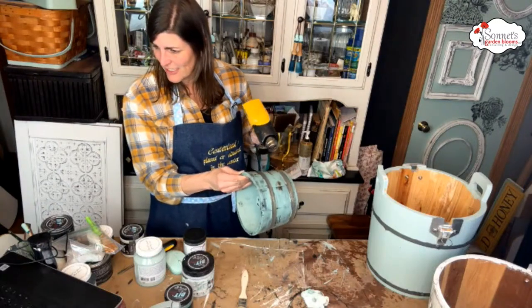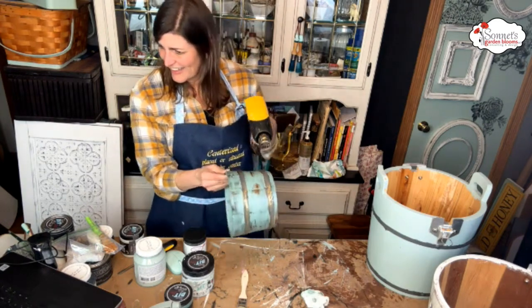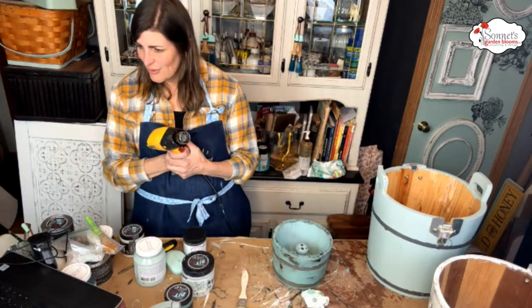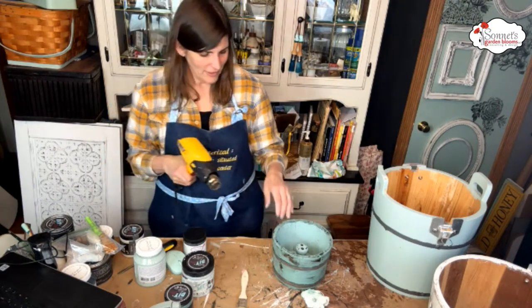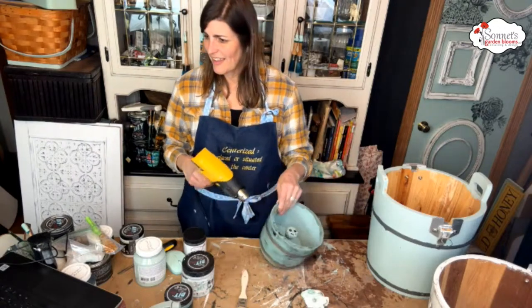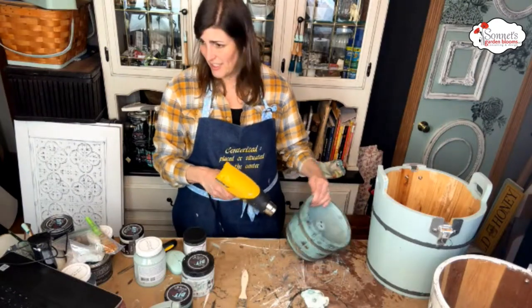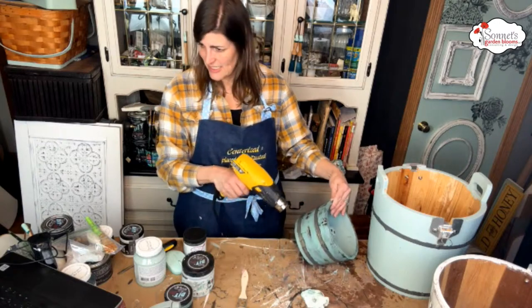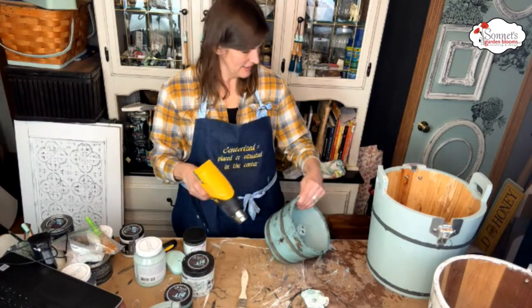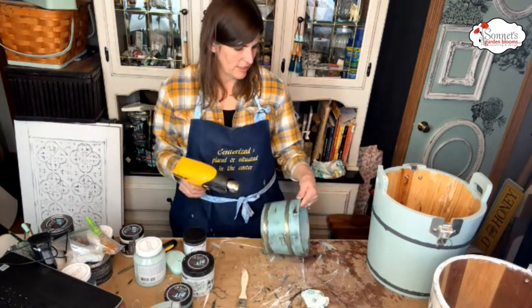Okay, I give up. I tried four times to leave the suggestion to use your crackle stamp, but the message goes way too fast and she misses it. Maybe if everyone does it, she will finally see it, LOL. Okay, so use your crackle stamp, but where should I use my crackle stamp? On here or on this one? Sorry, guys, I'm trying to do both. I'm trying to do this and read and, you know, multitask. Crackle on the big one. On this big one? Yeah, that would be good.